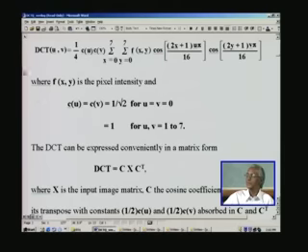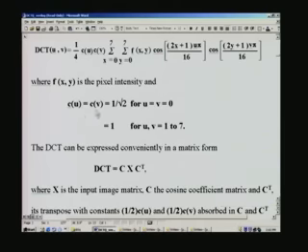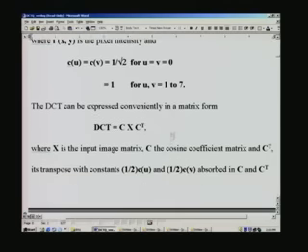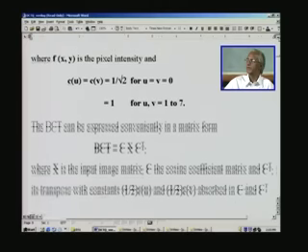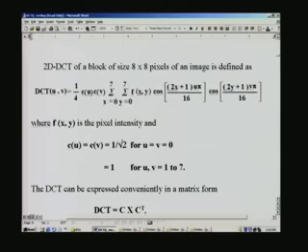So this is the basic DCT transformation, and the C(u), C(v) is 1 by root 2 only for u equal to 0. For all other values it is 1 here. So here now we are going into the new algorithm developed, for the sake of implementing it as an ASIC or FPGA, and in general as a VLSI. Basically if you look at this expression here, you can see that it can be expressed in the form of a matrix.